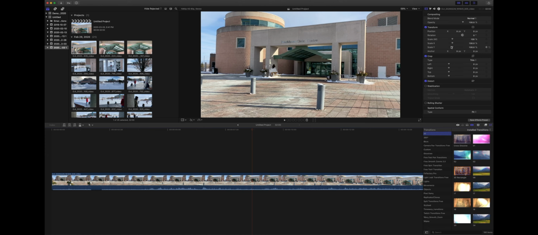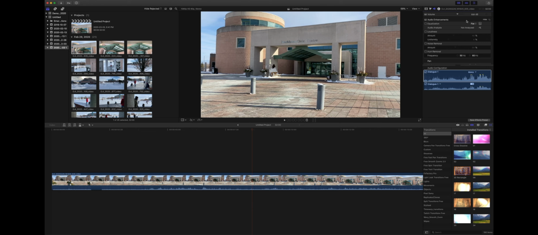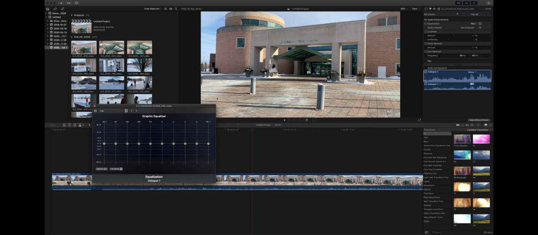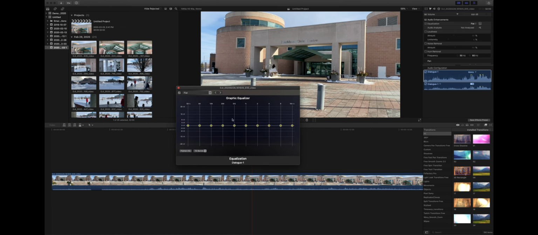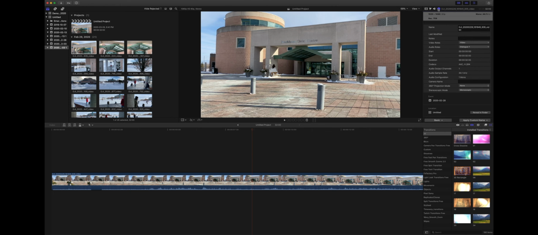Okay, we're going to head back into the transitions, and we'll keep that as the main screen here. At the top over here, we've got a few options and a few control settings. The first one is like a transform, crop type of setting. The second one over is for color, saturation, exposure. The next one over is for audio, so you've got some presets over here for voiceover or for the audio files that you bring in. If you click the actual equalizer, a new window pops up, which is your graphic equalizer, and in here you can do all your manual settings. Then you've got the information tab.